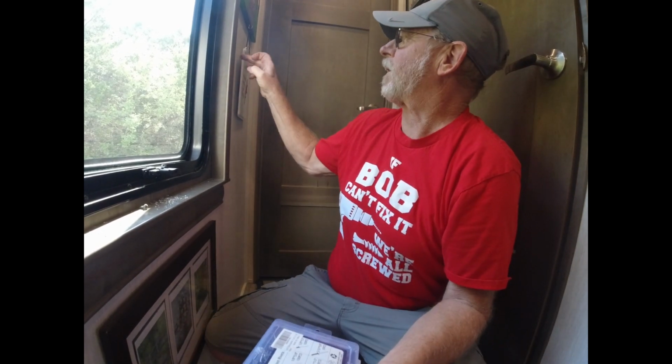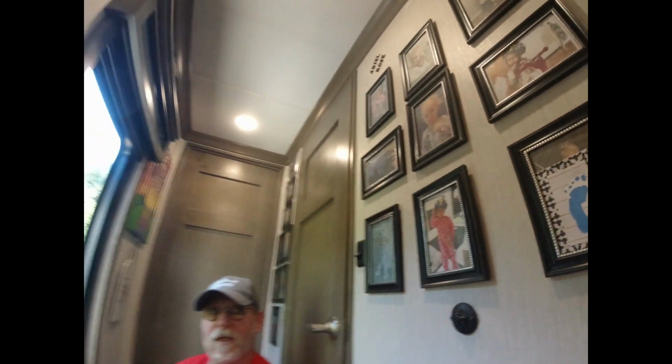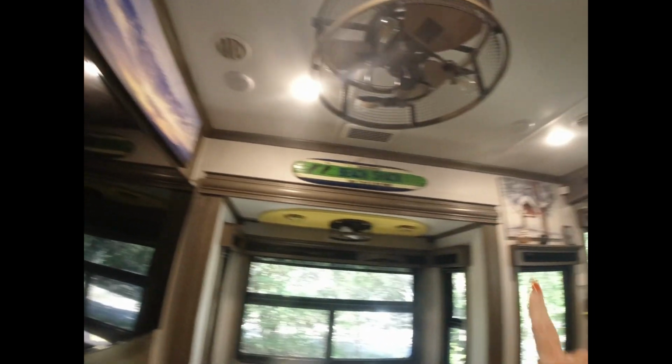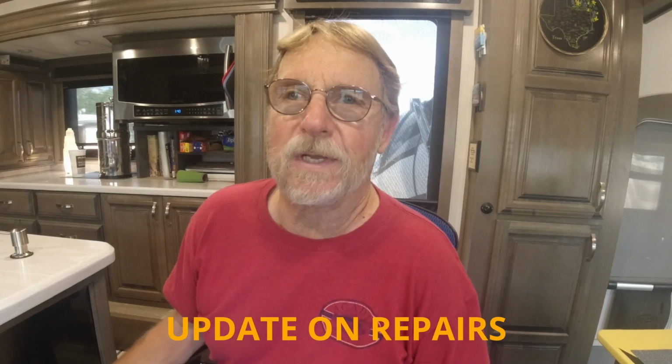I mean, some people will actually anchor photos and stuff with them, but I didn't want nothing permanent, so no. We still use the old Velcro, or the, what do you call it, command strips. Yeah, we use the command strips a lot. I mean, this one has Velcro on it, and this one has Velcro on it, and it's never fallen down in 4 years.